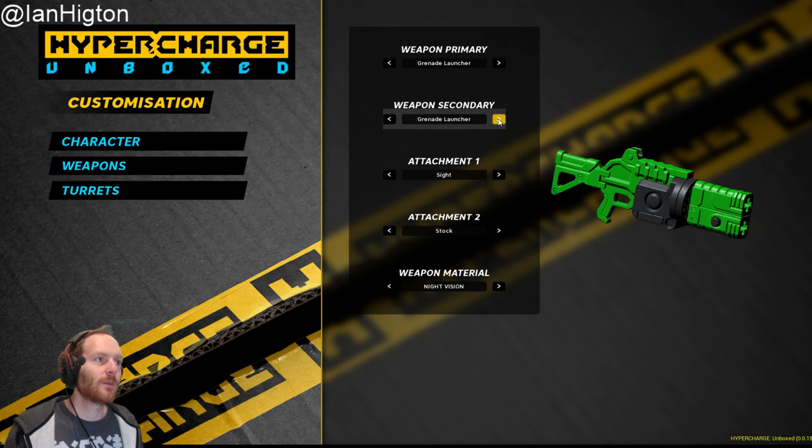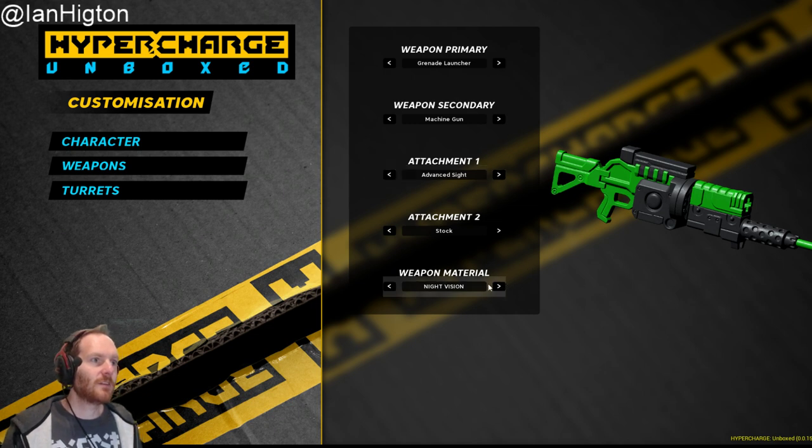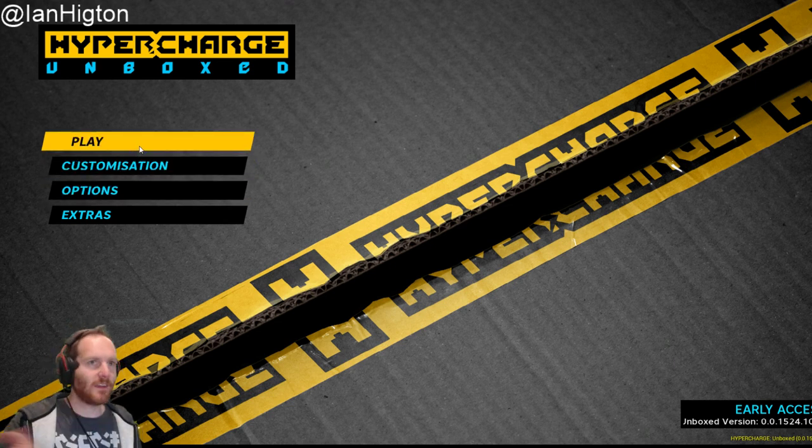Well, we get sights as well, on the bottom. And yeah, you can have sights, legs, advanced sight, shotgun sight, stock. So I'm going to have the advanced sight and keep the stock on there. And then you can change the look of the material of the gun, so you can have different color guns. Might go for that one. It looks like a Teenage Mutant Ninja Turtle color. So that's me customized up. So that's what the customization looks like.